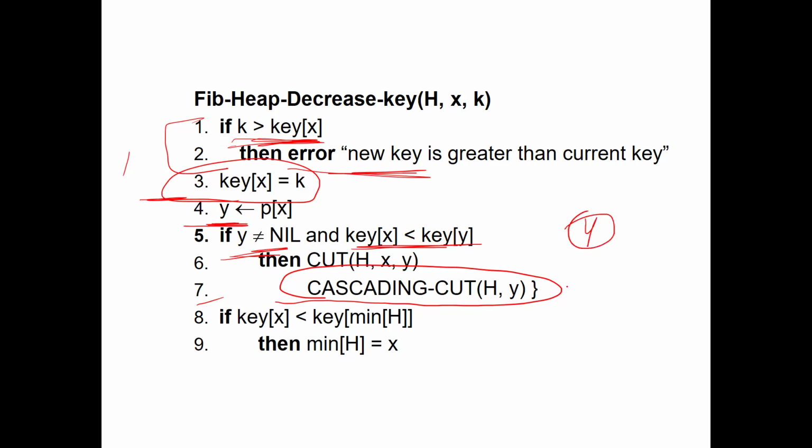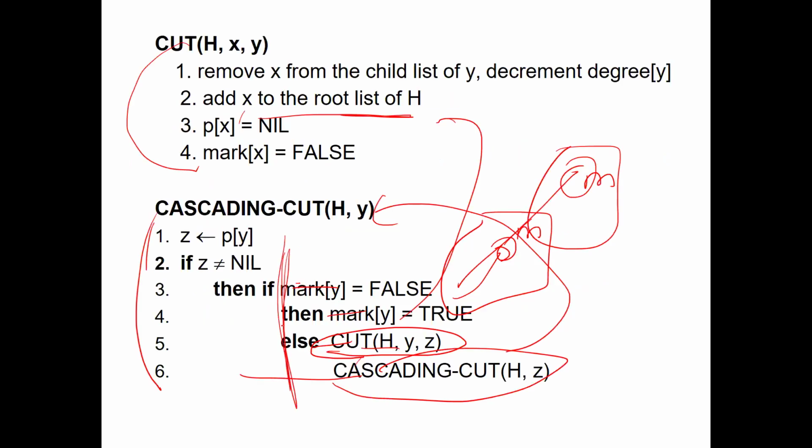because the parent was Y and the child is X, you decrease the value of this, then a lesser value cannot stay below, right? So what you do is you perform a cut and you call a cascading cut on Y. On Y means what? Y is the parent. You cut this from this tree and perform a cascading cut on the parent. That is done over here.